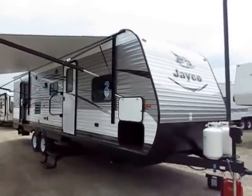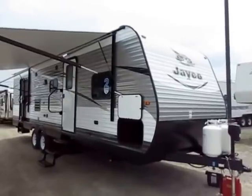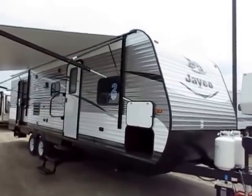In my opinion, every RV is the best for different reasons, even the ones I don't sell — sadly. I wish that wasn't true, but I do believe it is. So I'm going to show you the areas I think Jayco is superior. And I think by and large, according to their sales record, most people agree with me.